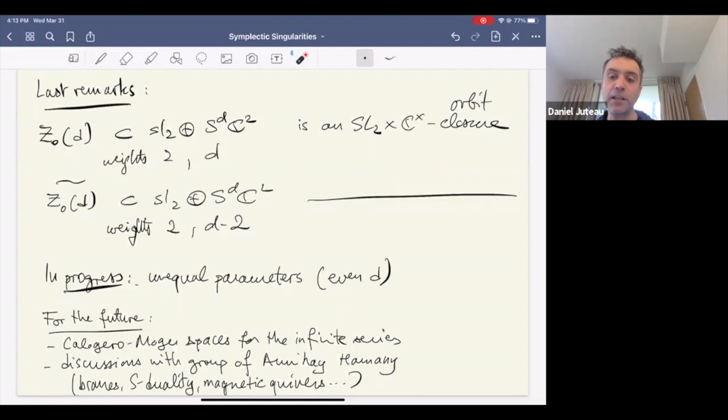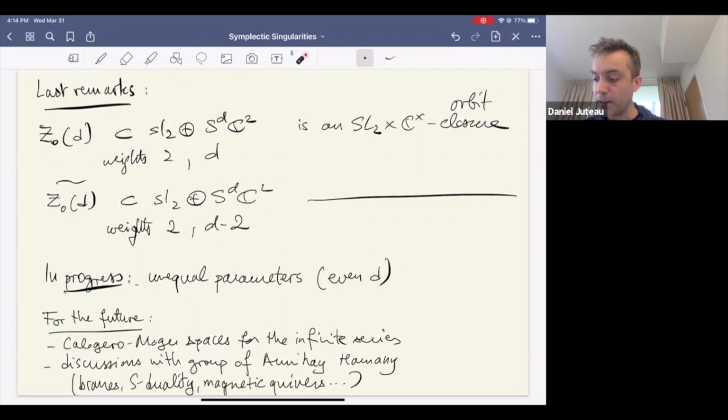So in the case of even D, the singular locus is not irreducible. So actually, the singular locus, what is it? It is where you have non-trivial stabilizers in this V plus V star. And you look at maximal parabolic subgroups up to conjugacy. And in W_{2D}, there are two conjugacy classes. So that's why you have two components.